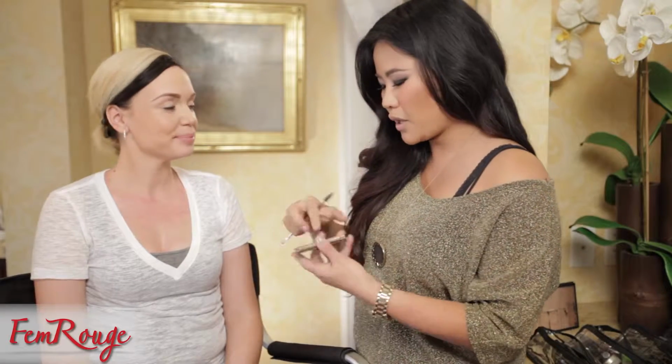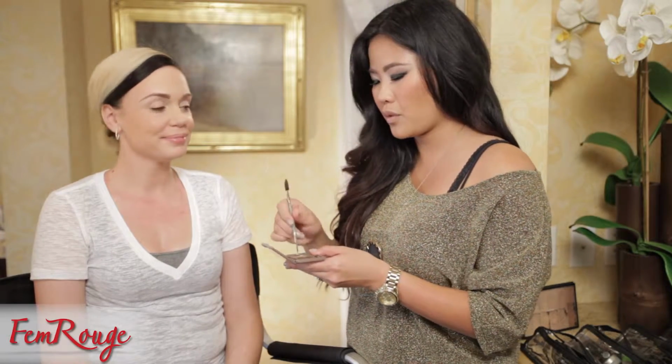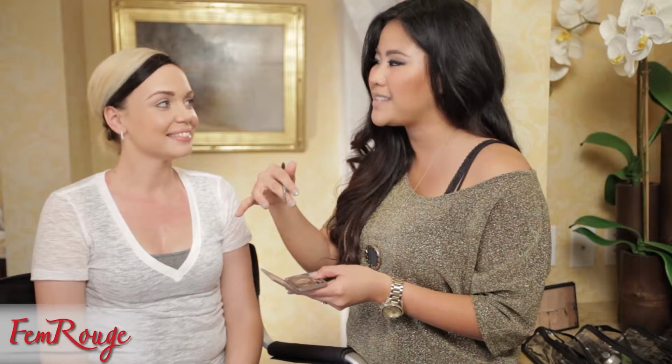So I'm going to go ahead and take the brow powder first, and we're going to dip a little bit in our eyeshadow, which is this natural taupe brown. You want to make sure you tap off some of the powder so it doesn't fall down onto your eyes. Then what we're going to do is define the edge first, the bottom edge, to get your shape.